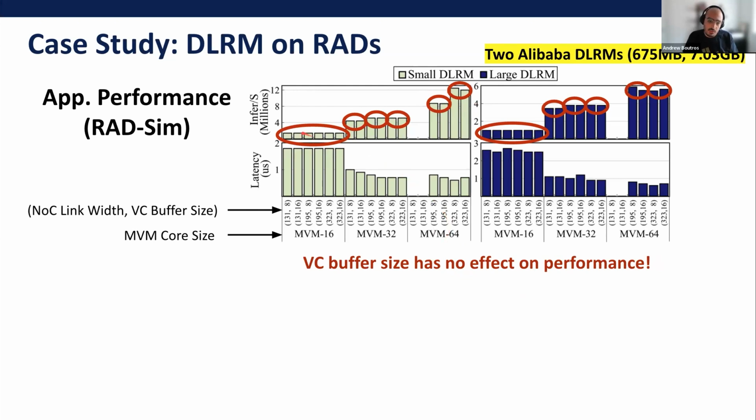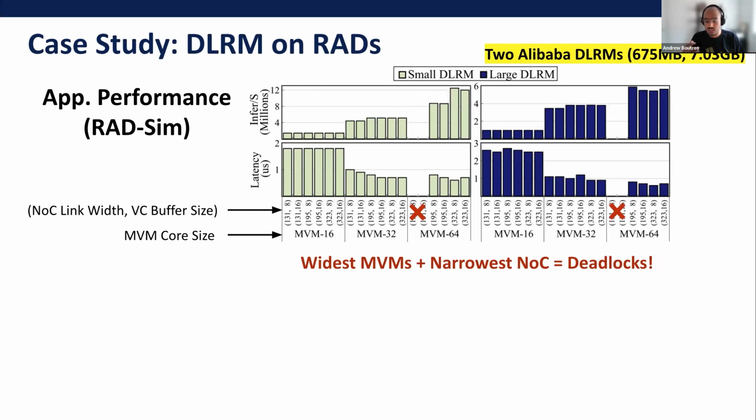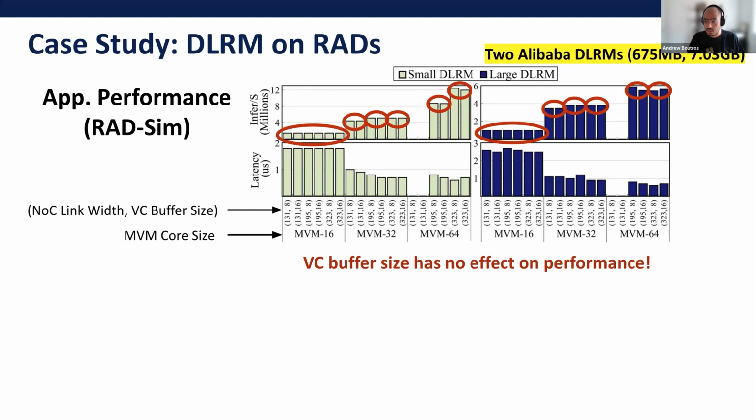And then it seems from all the evaluation points that we are showing here that the virtual channel buffer size does not have that much of an impact on performance, okay? So by doing that, RAD-Sim gives you an idea what architecture metrics are important versus not important for your target applications, right? So in this case, we would eventually choose the smaller virtual channel buffer size to pay less cost for this.